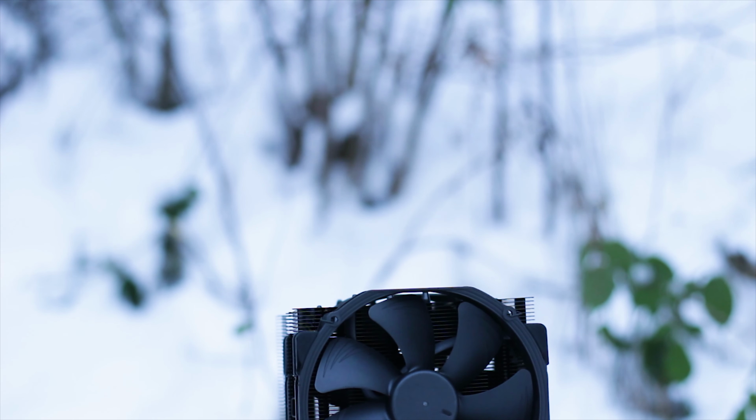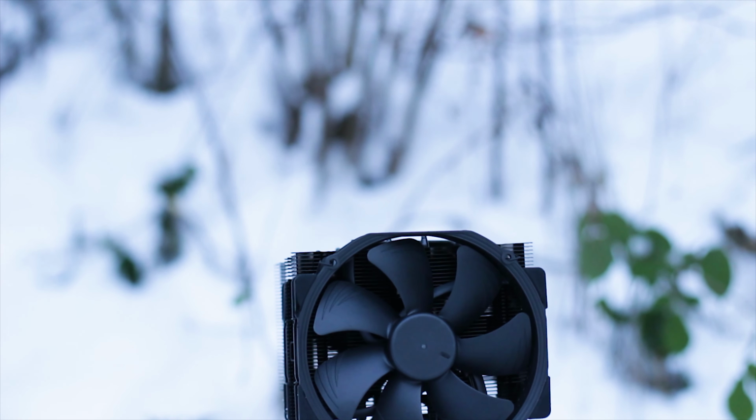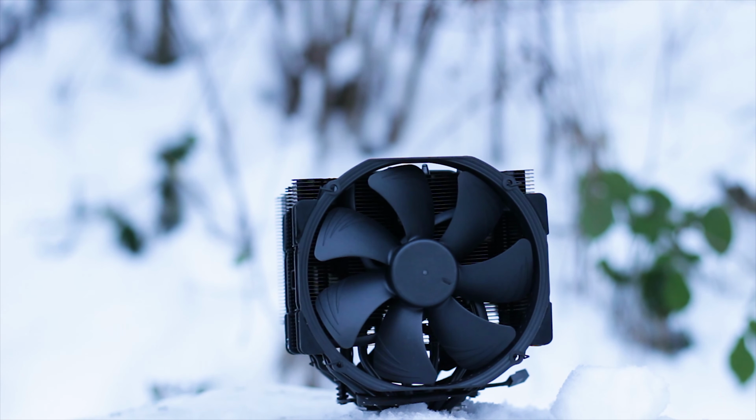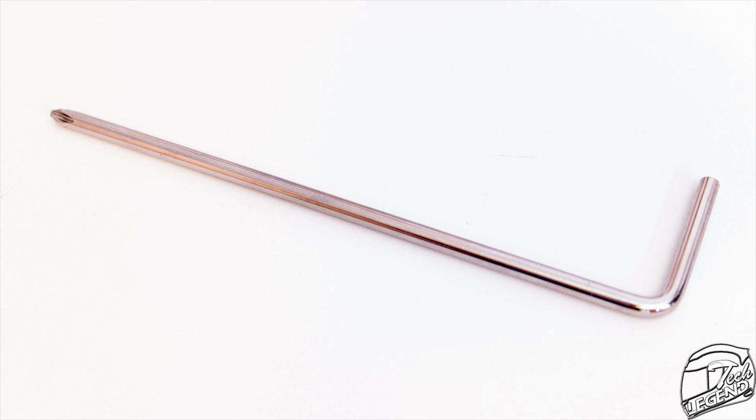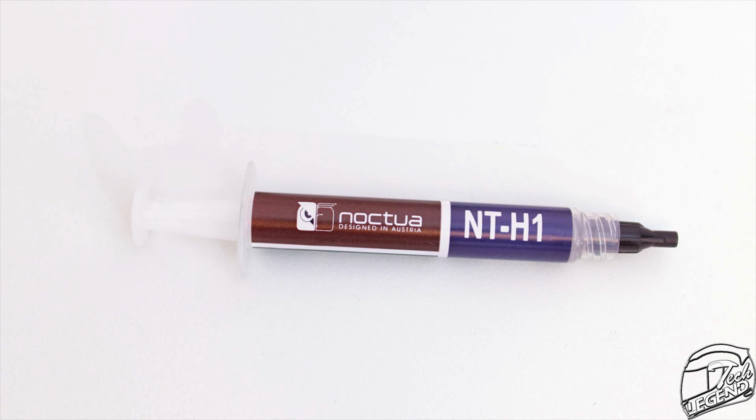The accessories that are delivered with this cooler are what you'd expect from a high-end CPU cooler made by Noctua, as in you get pretty much everything to have it installed. You get 2 low noise adapters and a single Y splitter, then we have a metal Phillips screwdriver, a metal backplate, and a single tube of NT-H1 high-grade thermal compound.